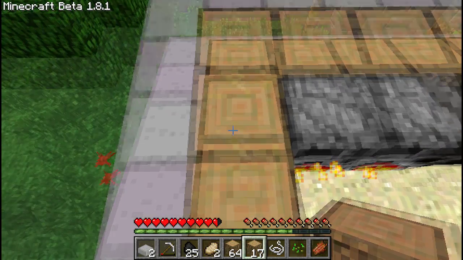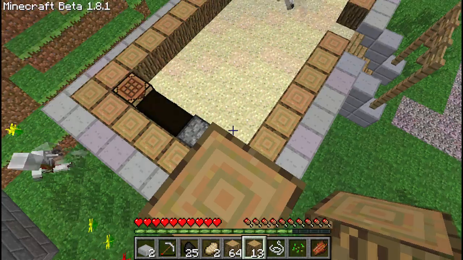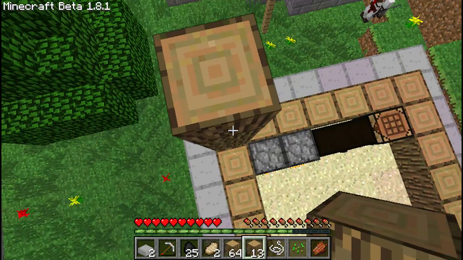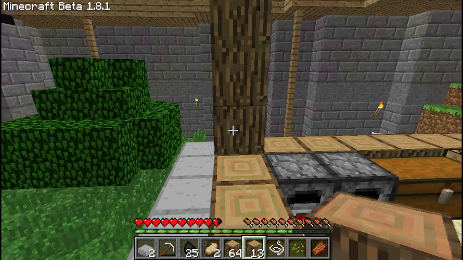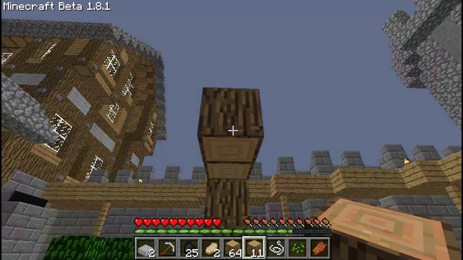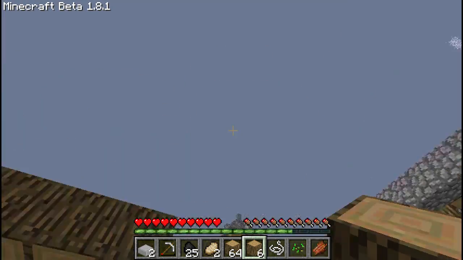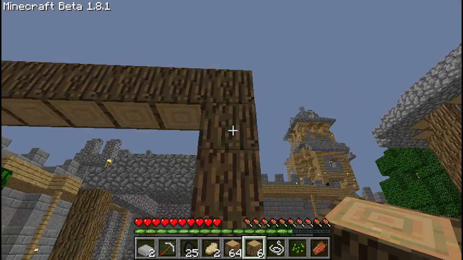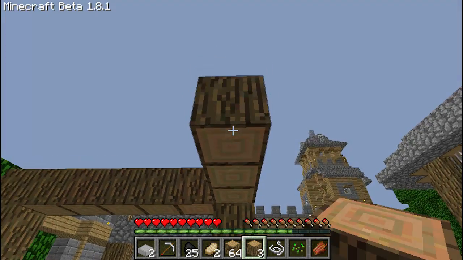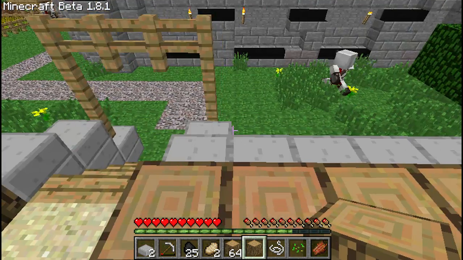And then 1, 2, 3, 4. I think I went up a little bit too high there, but I don't think I did. I'm gonna jump down and check. 1, 2, 3, 4. Nope, no I didn't. So I can just very safely go across like this. And finish that. Where is this? It's one across too far there.